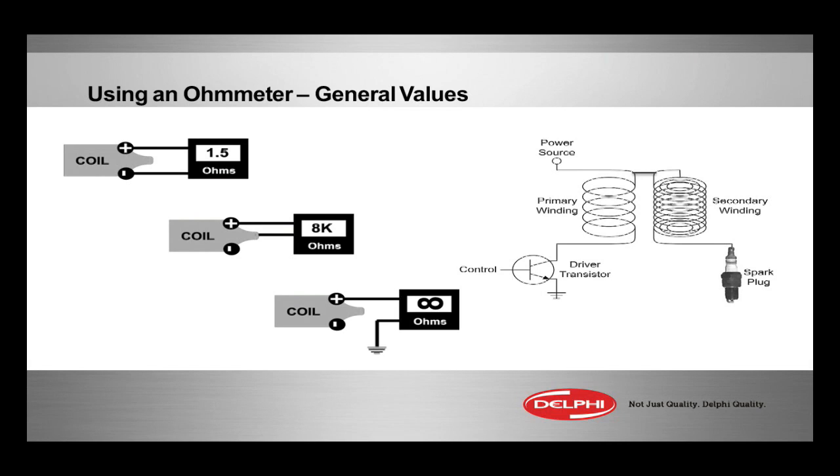Measuring between the secondary output and one of those primary terminals, which we'll do on the bench next, that's going to be several thousand ohms. We're measuring the secondary resistance of the winding. And then thirdly, we're going to make sure we don't have any shorts between either primary terminals and chassis ground. That should not be there, so that's the case.